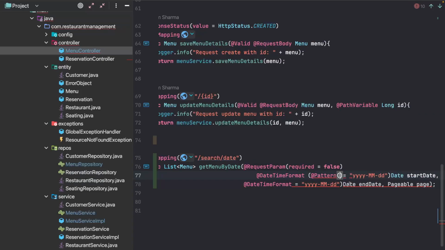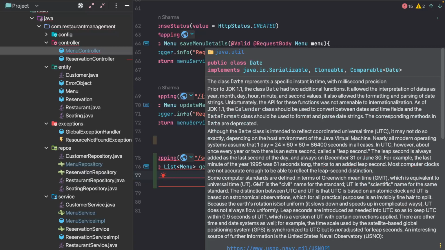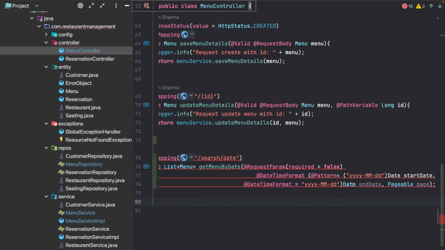Jakarta. Okay, so now this goes inside. Sorry about this. And this is removed. I'm just gonna copy this and put it here. Pattern.